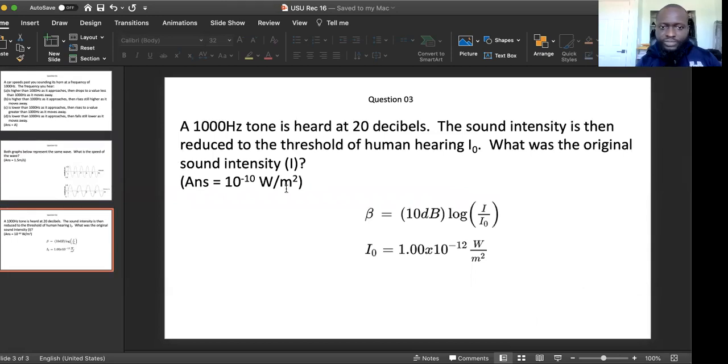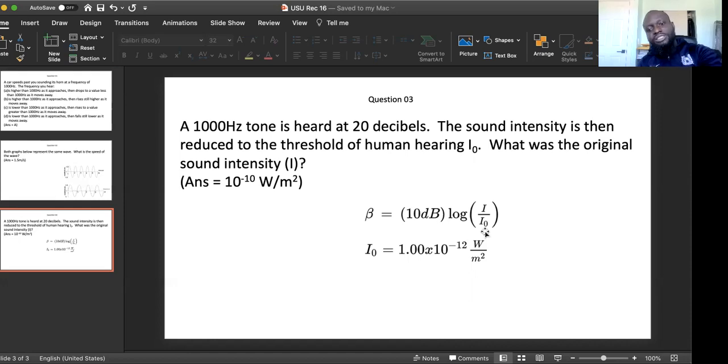And then for this one, for the intensity, I might have to use the board to explain it. So you just put 20 decibels here, and then you solve for I, putting I naught to be 10 to the negative 12. I'm going to challenge you. If you put 20 here, this 10 divides both sides, so you have 2 left here. 2 equals log to base 10 of I over I naught. To take out this log, the base 10 comes here to the power of the 2 left here. You cancel 0 from 20 and 10. So 10 to the 2 equals I over I naught. That's all you're solving.